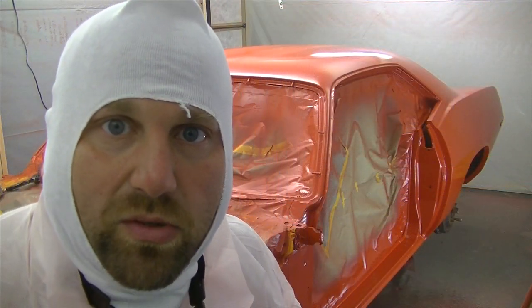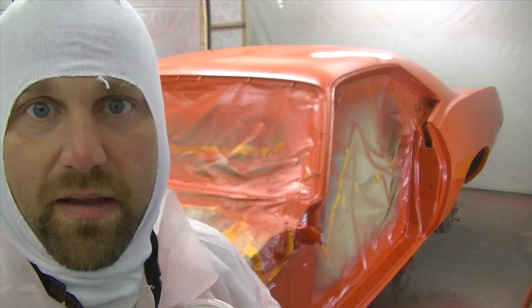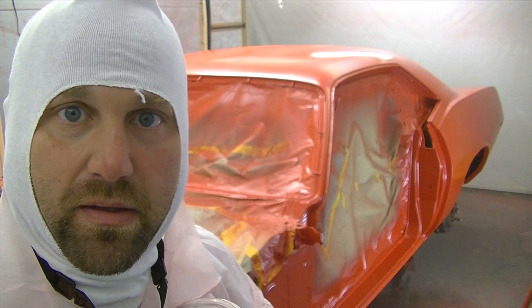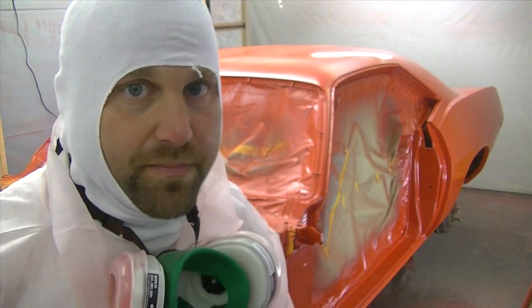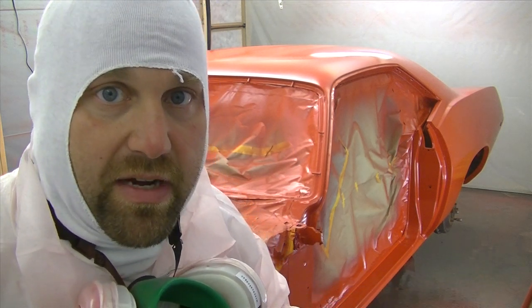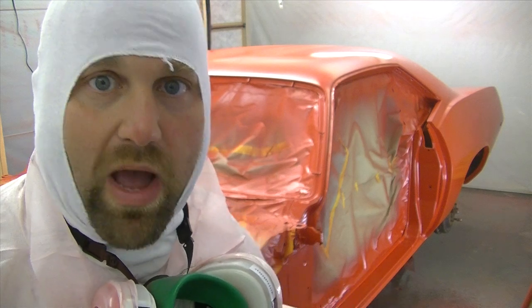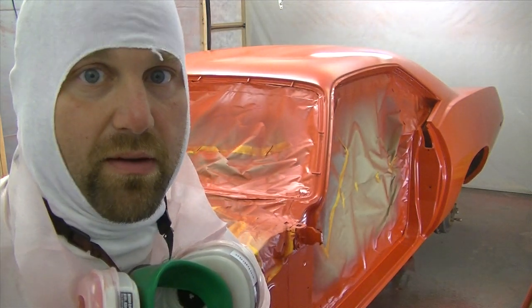Alright, we got three coats of base on that. Finally. Now we're going with the first coat of clear. Doing two coats DC 4000. See how it goes. It's cooler today, like 70 degrees. It's not that humid. Let's see if I can keep it wet going around the whole car. This is a real pain in the ass here.